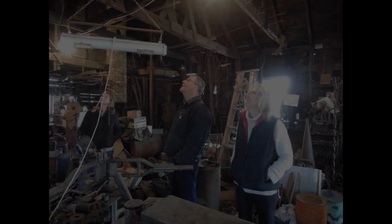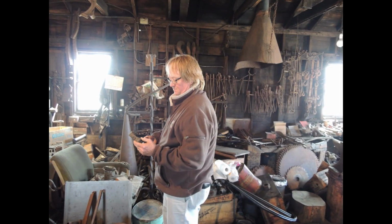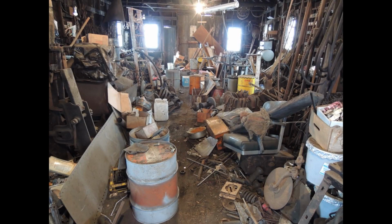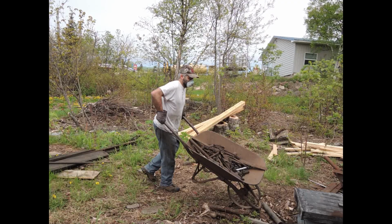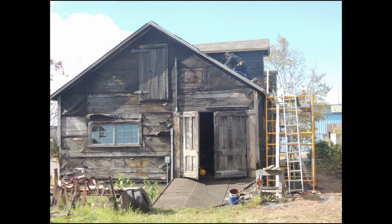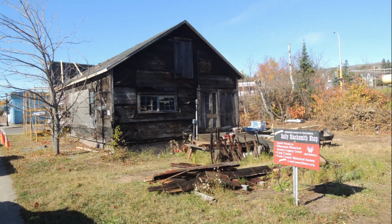I'm just so thrilled with what the Historical Society has done here. Their passion and their volunteers have just really brought this to life, and I'm excited for the next step. I was extremely excited about this particular site because it is a one-of-a-kind gem, and I think it's absolutely a critical element of the fabric of this community, and the work that went on here has been instrumental in shaping the industries of this community, and to preserve it just seemed like a no-brainer. It's something that had to be done, and then the challenge is really what can it become?